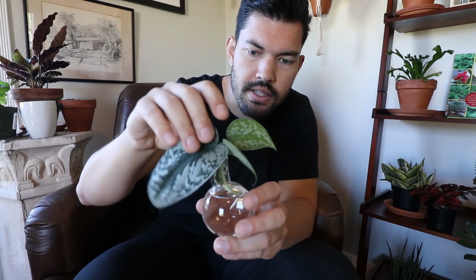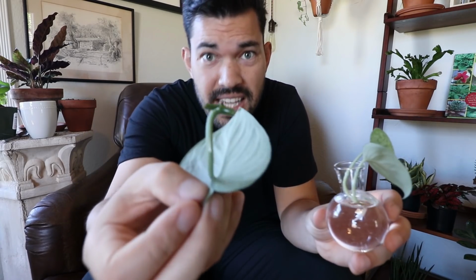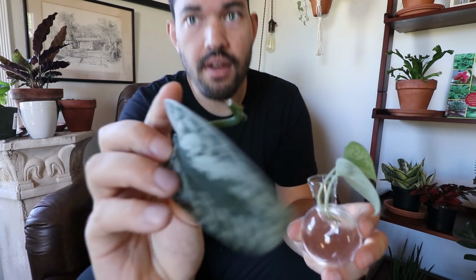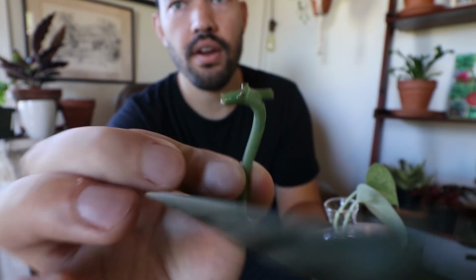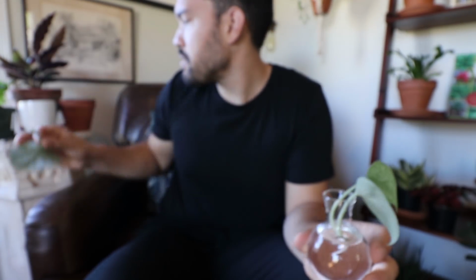So let's take a look at some roots up close. So this one has yet to develop anything. You can see there's nothing really there at all. Let me get a good close-up for you. There you go. Nothing there, nothing there. Sometimes cuttings don't take, like I said, I am still gonna leave that one in there.